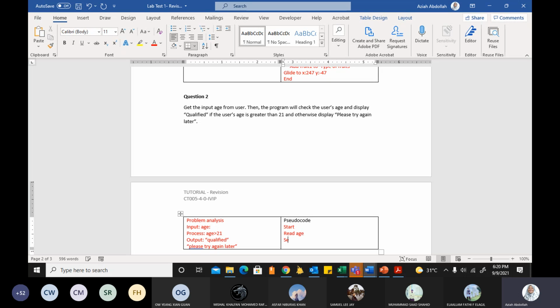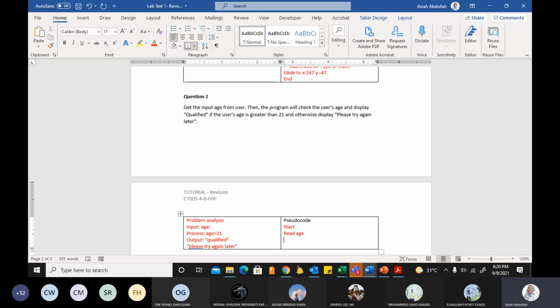If you don't want to put set age to the answer, also can, because the keywords read, ask and input already represent everything. We know that you will store the value from the user.